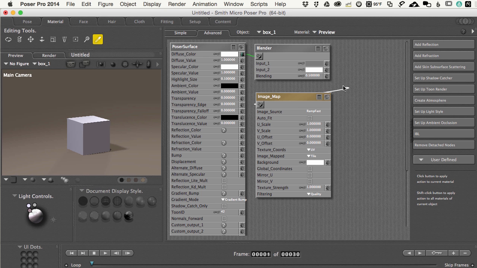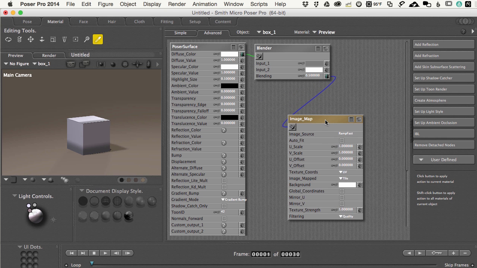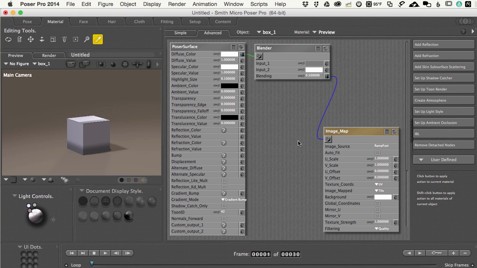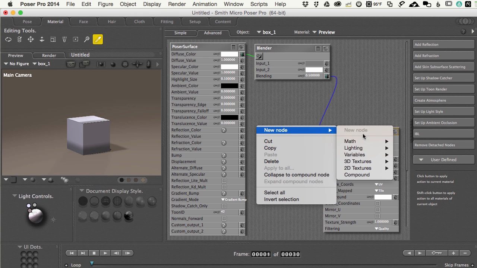Now, watch what happens. If I plug this straight into the blending mode, you'd think everything should work hunky-dory. And it does for the short term here. I'm going to go ahead and use some texture maps, and we'll see something else going on that we may want to control a little bit better. Let's go ahead and add one more texture map.